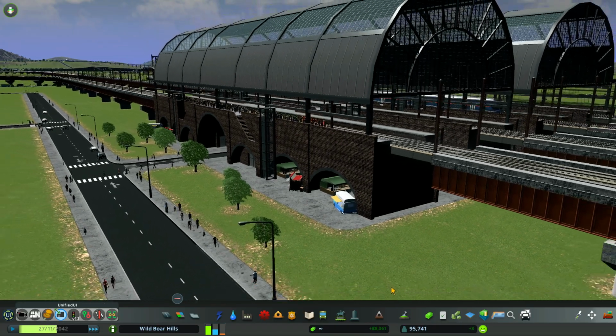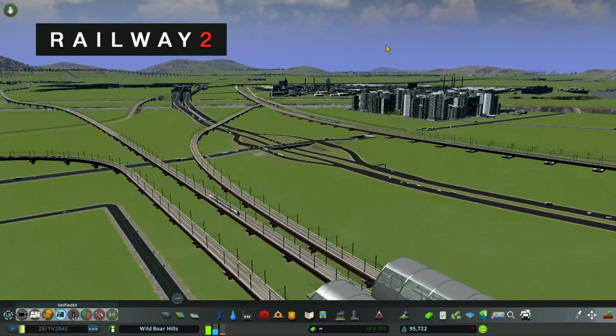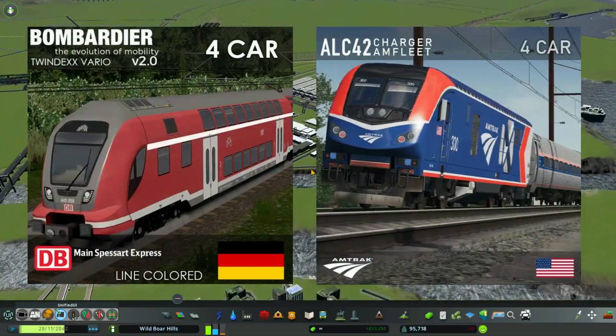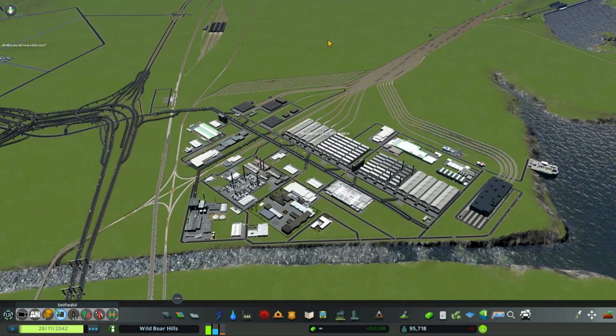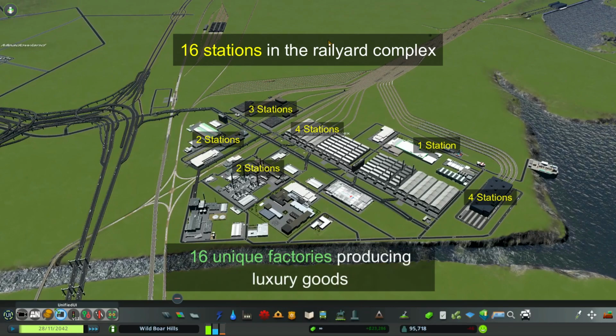This is a tutorial series where I build in rail infrastructure before I expand my population. Rail is the most efficient way to get passengers and cargo where they're needed. This is my rail yard complex, with many train stations coming in from cargo hubs and my industry area.